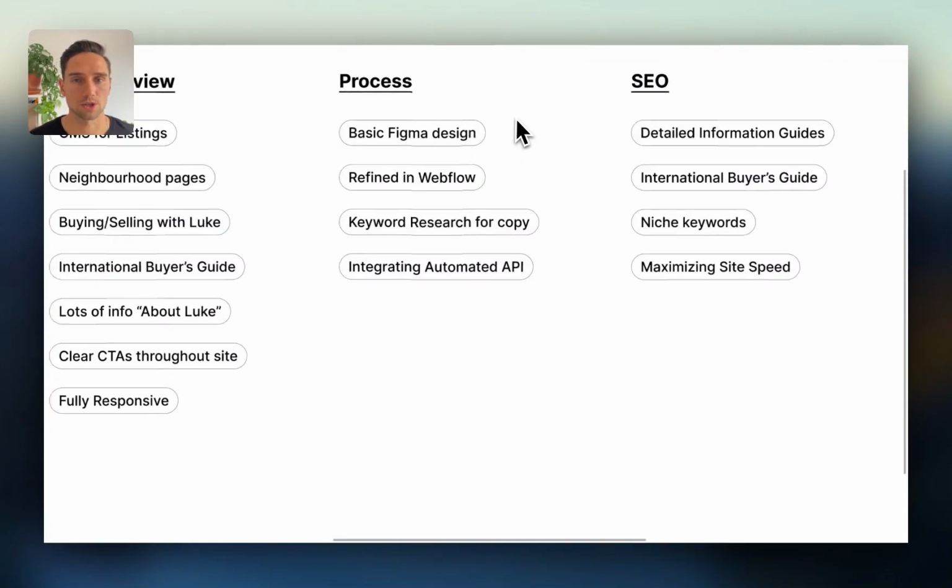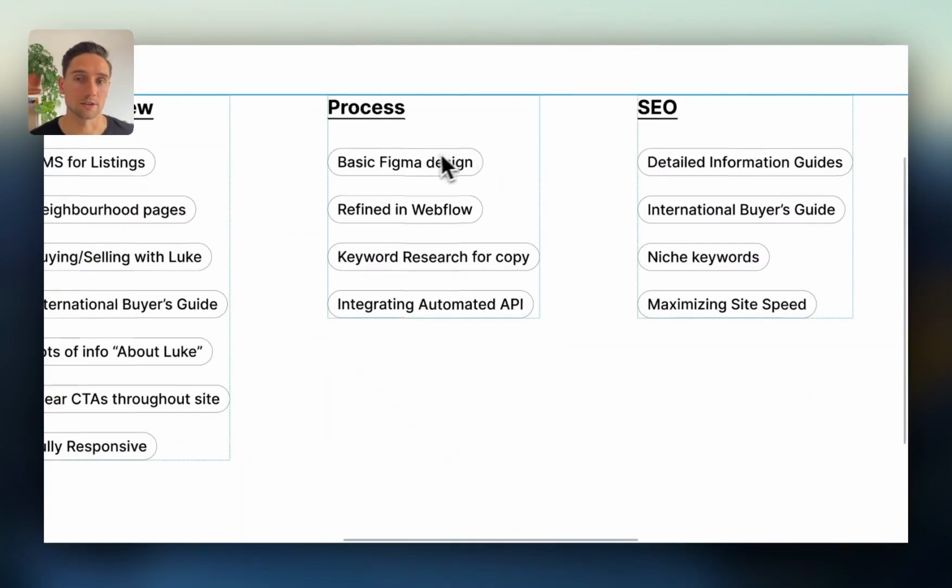Now, the process that we used, we built the site in Figma with a basic design, and then we actually refined it in Webflow. Because Luke knew what he was looking for, what he wanted, and what his old site didn't have, we were basically able to take the old site and the information that was working really well, create redirects, redesign the site, and then also add in our own special touches for things that have changed, or potentially things that Luke also wanted to add that his old site didn't have. So things like FAQs, more data for the CREA API, et cetera, et cetera.